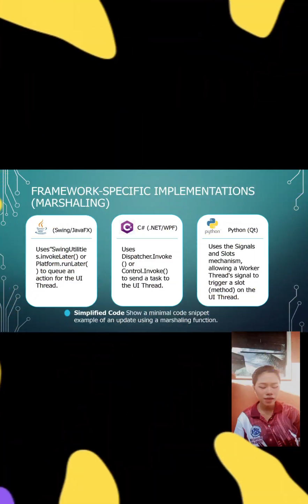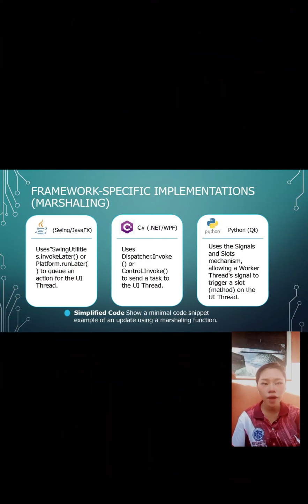And the third one is Python. The word Python can refer to different things depending on the context, but in the world of technology it commonly means Python, a high-level interpreted programming language known for its simplicity, readability, and versatility. The key characteristics of Python are that it is easy to read, a high-level language, interpreted, dynamically typed, multi-paradigm, with a large standard library and a huge ecosystem.